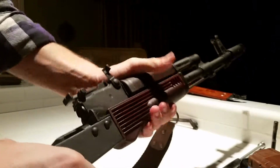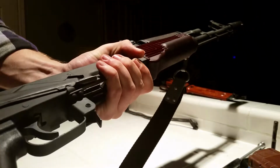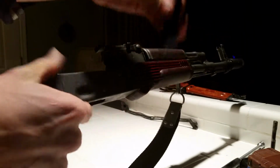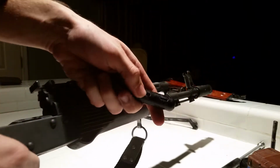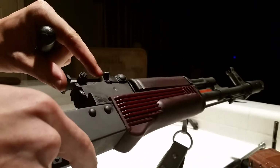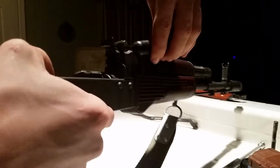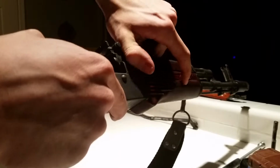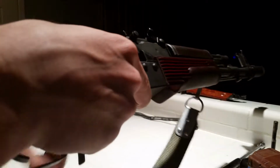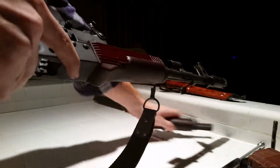See if we can get it back on and take it off. Now if yours happens to be a little stiff, like mine is sometimes, that's where the standard cleaning kit for your AK comes in handy. Why you should always have one with your rifle. Because there's a little notch that's cut away. There's a little hole cut that's just big enough to fit on the protrusion on your lever. You put that on. And that gives you a little handle that you can either tighten it, get it back on, or in our case, use it to help get out of the groove to take it off. Point it up. Like I said, it'll just kind of come right off.